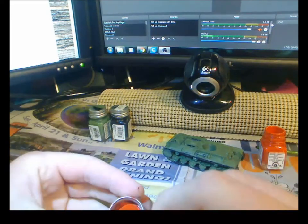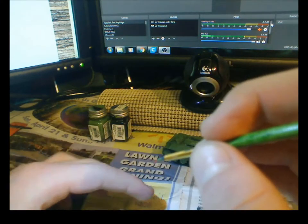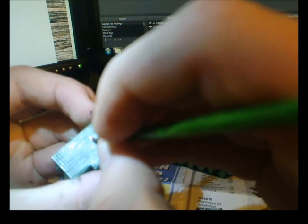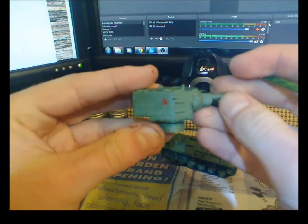So, stars. They seem so complicated, yet realistically, they're so easy. So, you draw a line, and then from there, you make a bit of an X. See? Nice little star on the side.